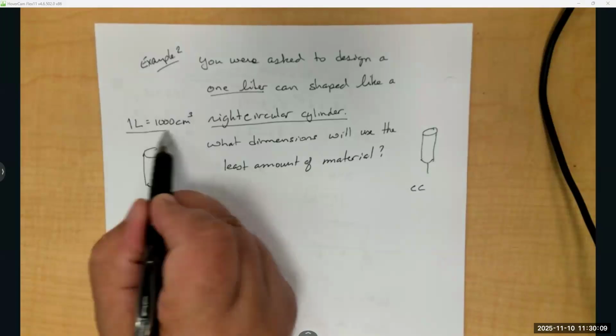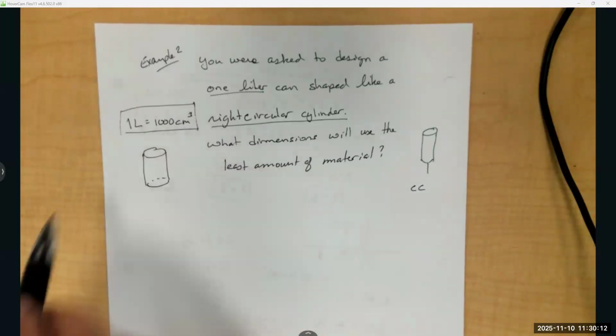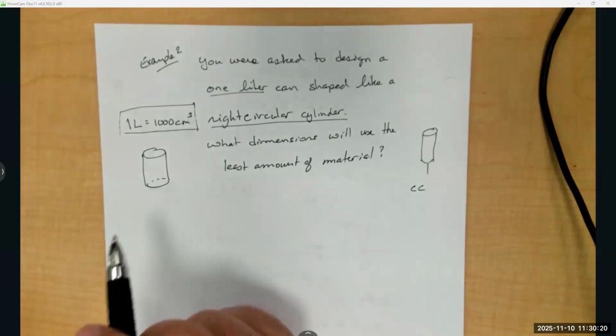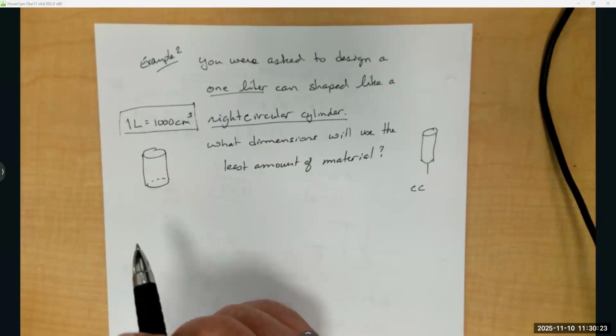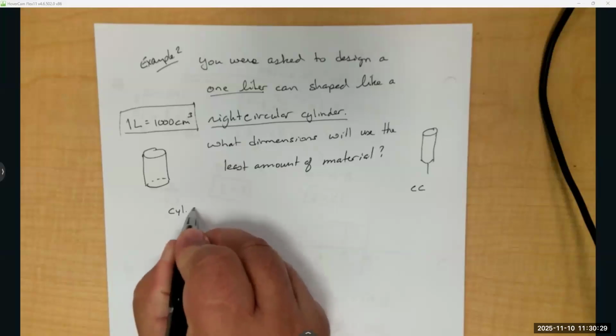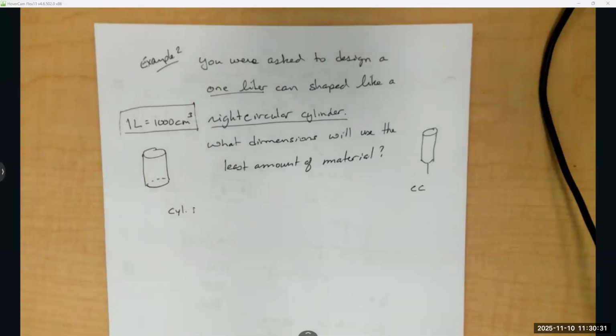So we have to know this conversion, because now we're dealing with measurements of length of some sort. So how do we go about doing this? Formula for a cylinder. What's the formula for a cylinder? Are we looking for volume? No, you don't need that. Are we looking for volume or area? Well, you have a volume. We have the volume. Now we do have to find the area. Why do we have to find the area? Of what? Think about it.